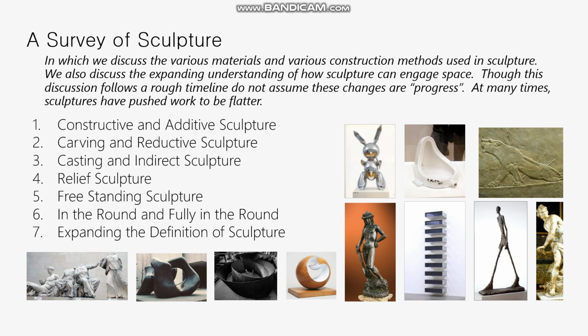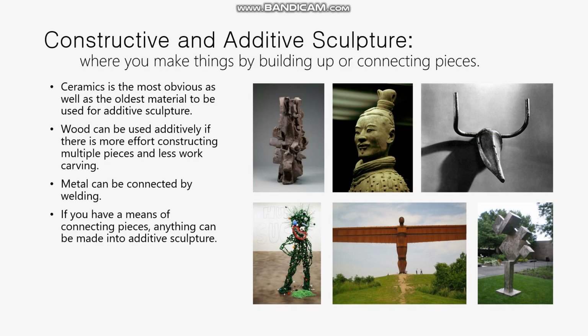And so in this lecture, we're going to cover sculpture in a couple of ways. One of the ways we're going to talk about is just the three main ways that sculpture is created. And then we're also going to talk about the difference between relief sculpture and freestanding and how that helps us to understand the fundamental idea of sculpture. And then we're also going to look at some contemporary examples of sculpture. In the meantime, as we do this, we're going to get just a survey of a whole bunch of sculpture from around the world from various times.